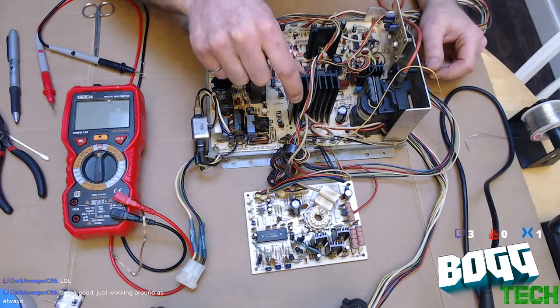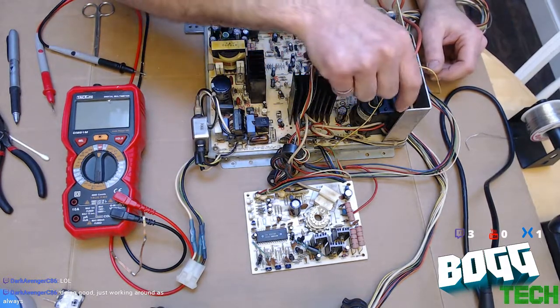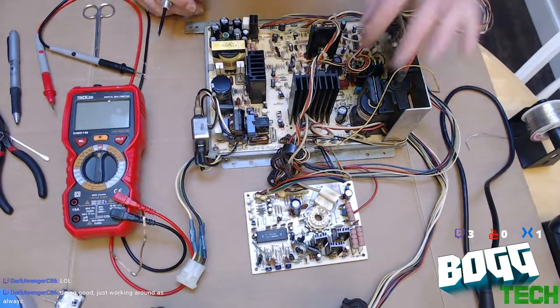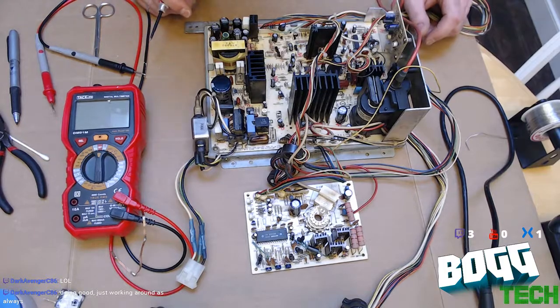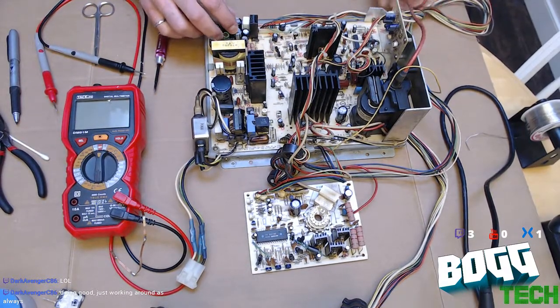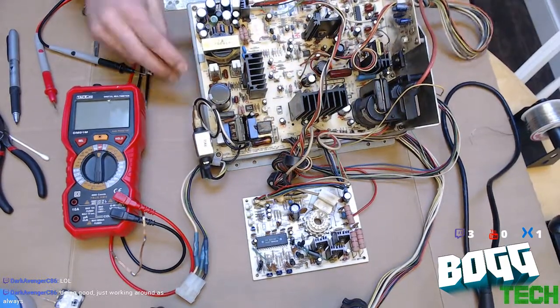Gonna check all these heat sinks. They all feel pretty solid. No play in the flyback. Okay, I think we're good to go to start soldering. Might be my fastest repair stream ever.